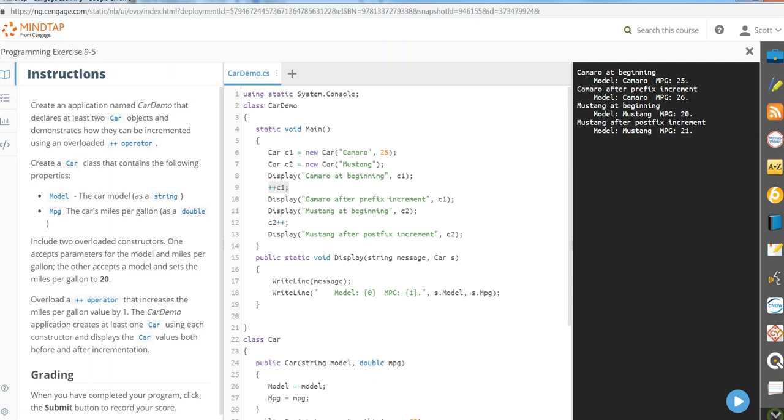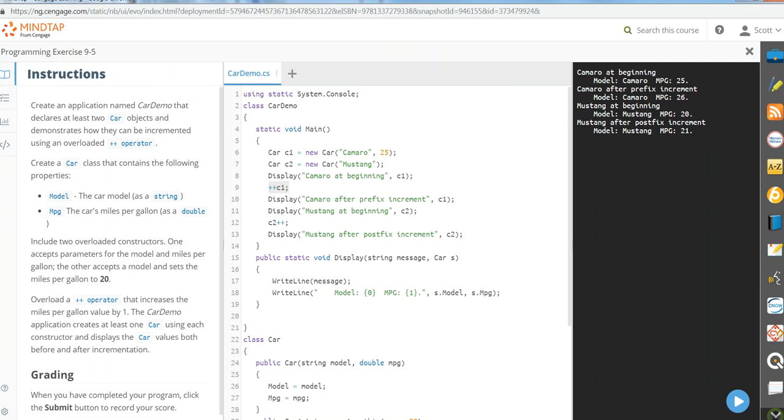So plus equals adds a certain value to whatever. If I have plus plus C1, what that means is add 1 to C1, and read it after you've added 1 to it.